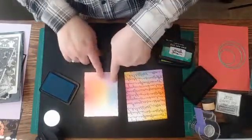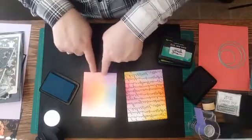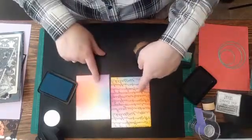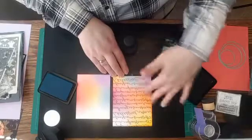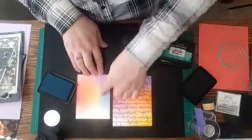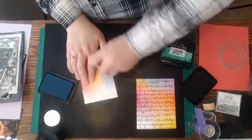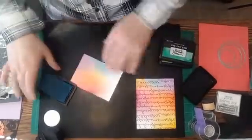So I want to point one thing out, so you can see the lines a little bit. It's nothing too serious, but this paper right here is just white cardstock versus this, which is the perfect blend paper. You can see this one is much smoother. You don't get those little lines even when you are crazy like me and keep forgetting to start off of the paper.